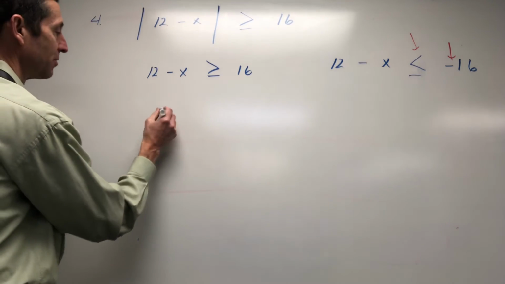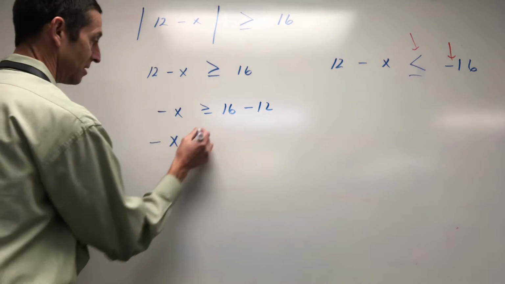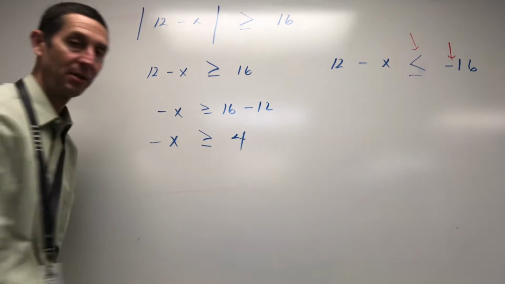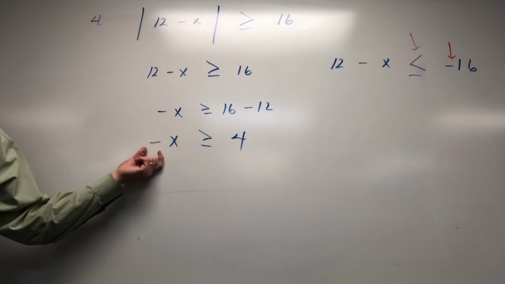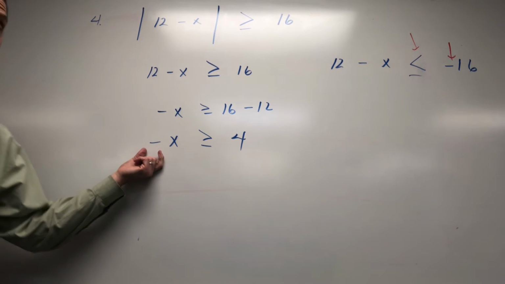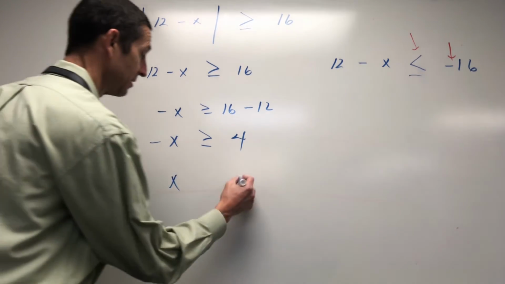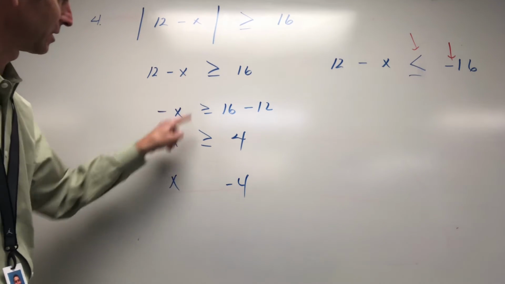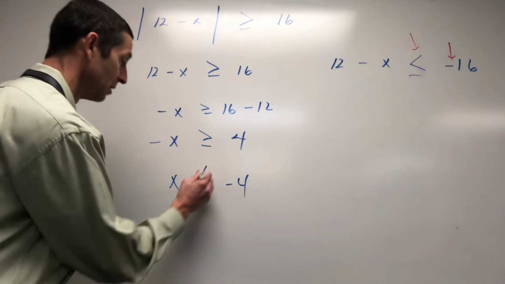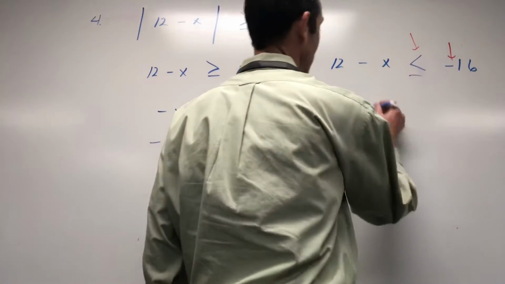All right, let's solve this. And I think you see what is about to happen here. You have this negative x, so we can't leave our answer with a negative x. We have to divide out the negative. And in dividing out the negative, you have to change the inequality. So greater than, greater than, greater than. Whoop, divide by negative, less than. Same thing over here. Let's run it.